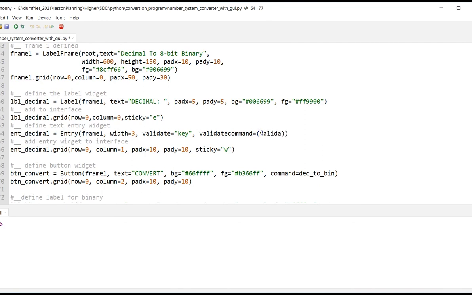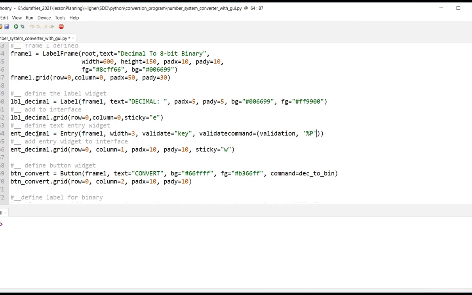Also we want to pass in a special symbol that Tkinter uses to get the value that's currently been stored in the entry box. So it's %P inside speech marks. That's what we're going to pass. So we're calling this validation, and we're passing into it the value that's in this ENT decimal.